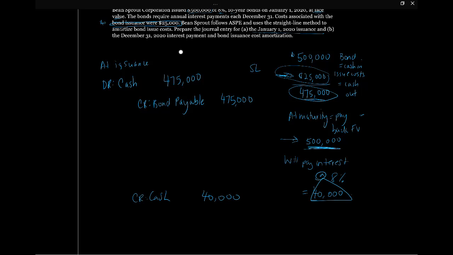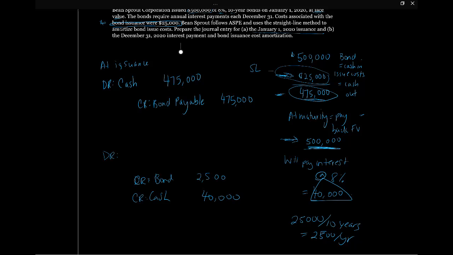We also need to amortize the issuance cost. So we talked about how we're going to straight line amortize this $25,000. So if we take the $25,000 issuance cost and divide it by 10 years, then we're going to recognize $2,500 per year. So this amount is going to be a decrease to the liability. Actually, sorry, my apologies. It's going to be an increase to the liability because we need to increase this liability. We have it at $475,000. We need it at $500,000. So we are going to be increasing it by $25,000 over the term, $2,500 every year.